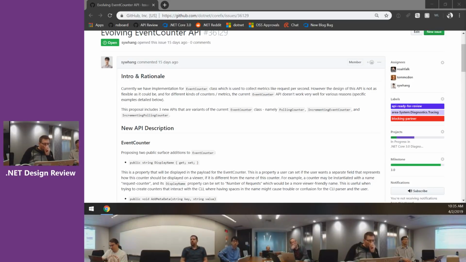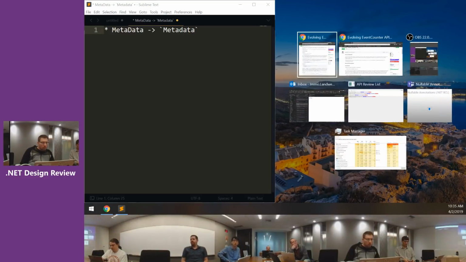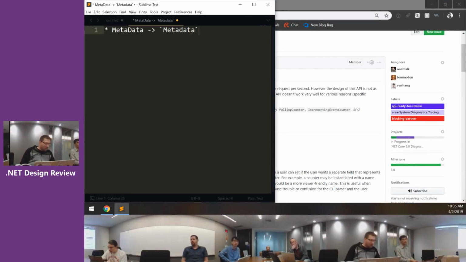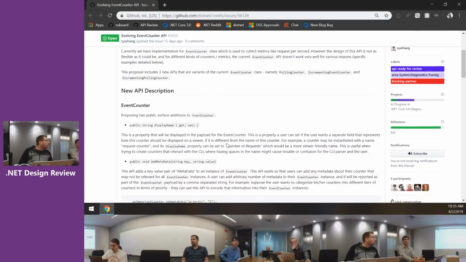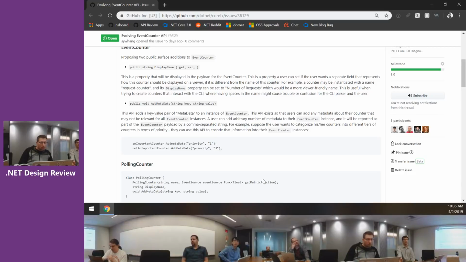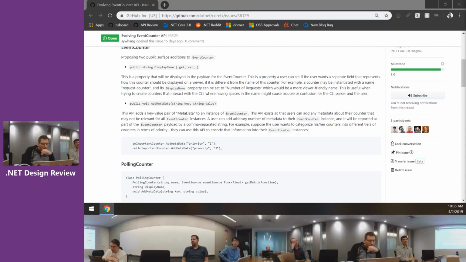So let's say someone wants to mark their counter as being important, or the units, or preferred units, anything that the instrumentation site knows that would be useful for the viewer to know. You can pipe it through this. That's the idea. And we've already had several instances of this kind of data that would be handy.